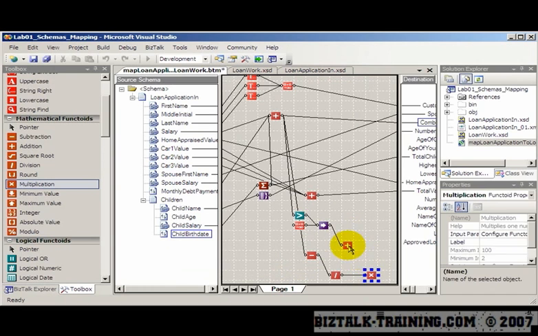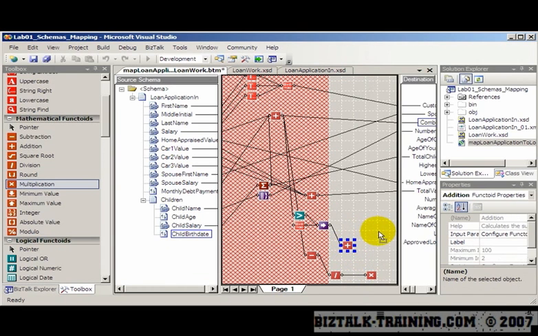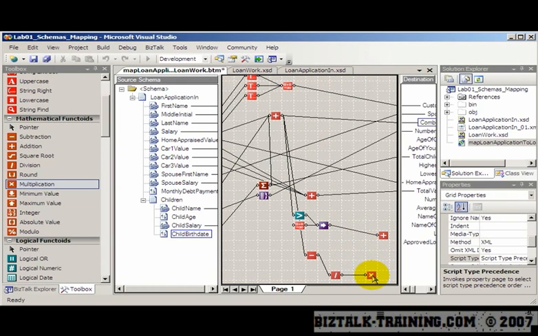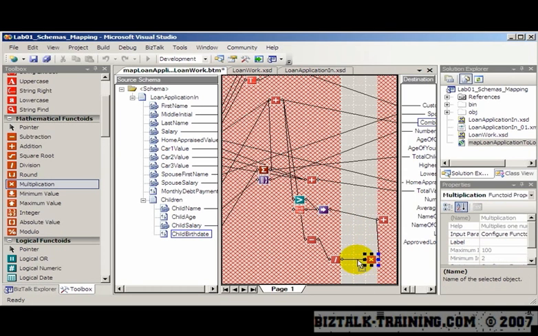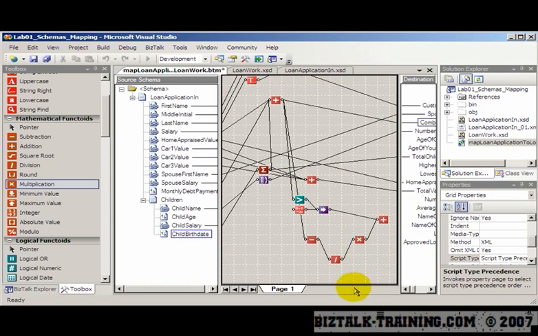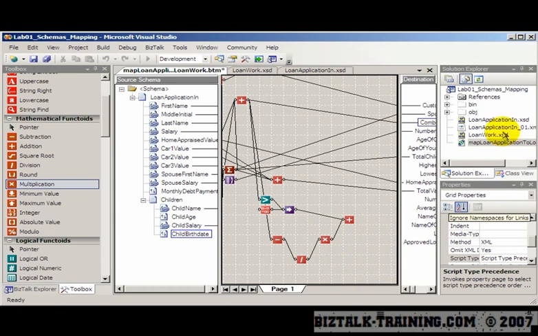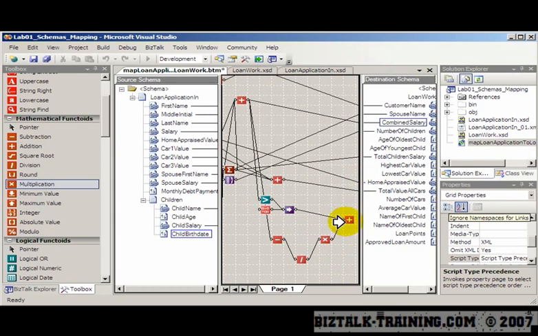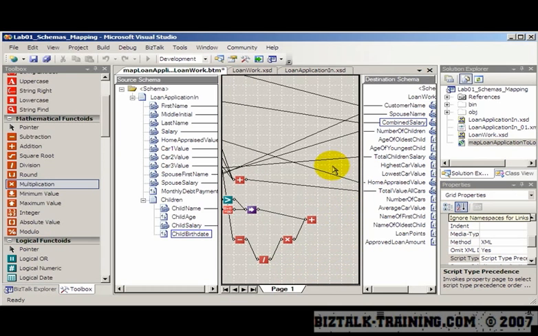And then we're going to add that to this number here. So that number has to be to the right so we can join them together. Now, that should be our loan points.